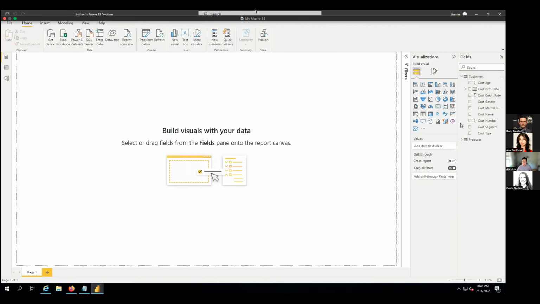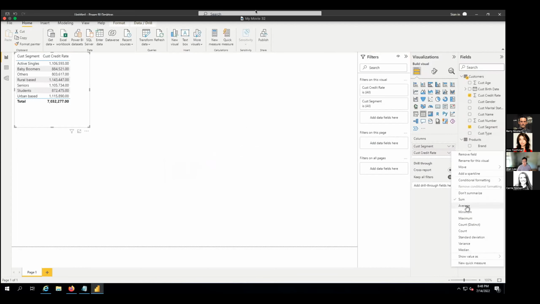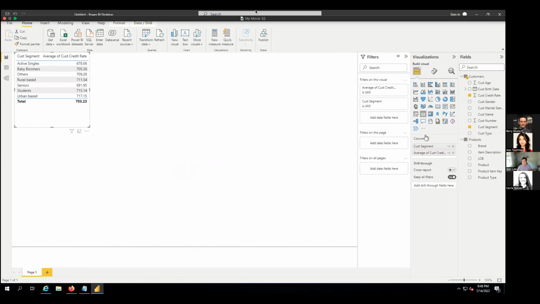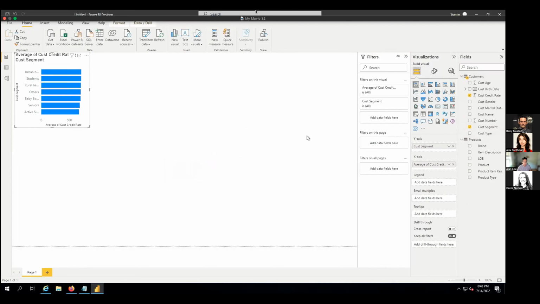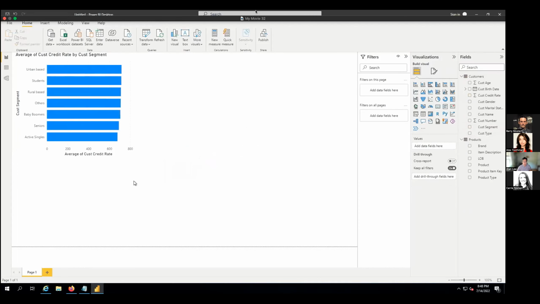Here, I'll just pick a couple of fields from my customer table and create a visualization to show, let's say, the credit rating by customer segment. I may want to change this to an average, and then I may want to switch this to a bar chart. All right, so that's subject area browsing.